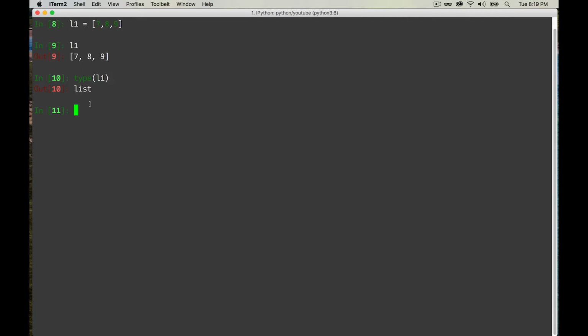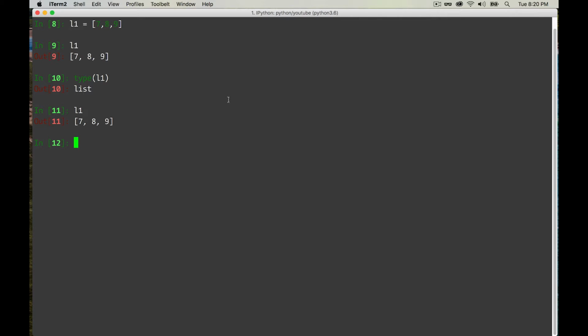Now a question you may have is what is a list? It's a collection of ordered elements. So 7, 8, and 9 are in a specific order. So anytime you enumerate or iterate or try and access this list, these things 7, 8, and 9 will be in that order. So if you have a bunch of things and you want them in a particular order, a list is a really good data structure for that. So I have, like I said, this L1. It's a list of 3 things, and I created it manually.